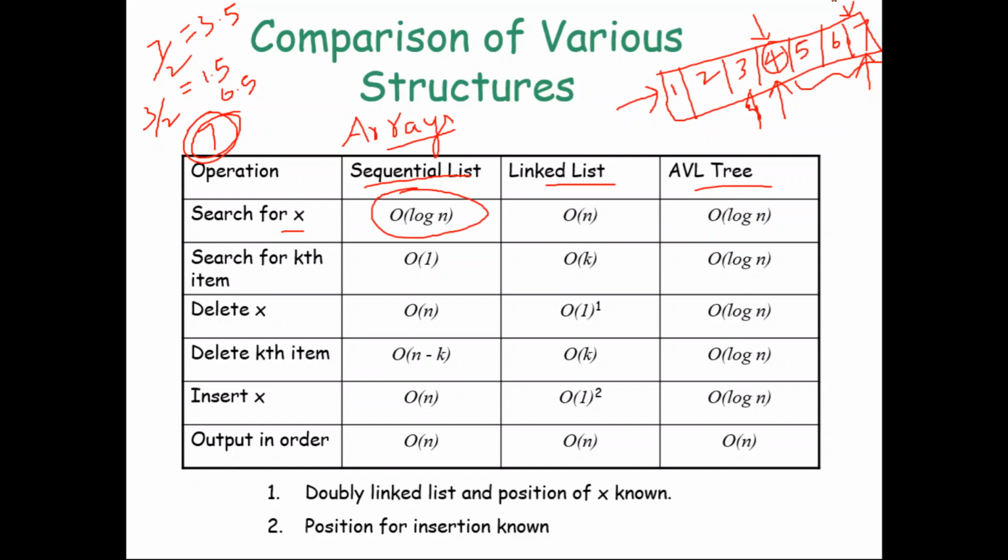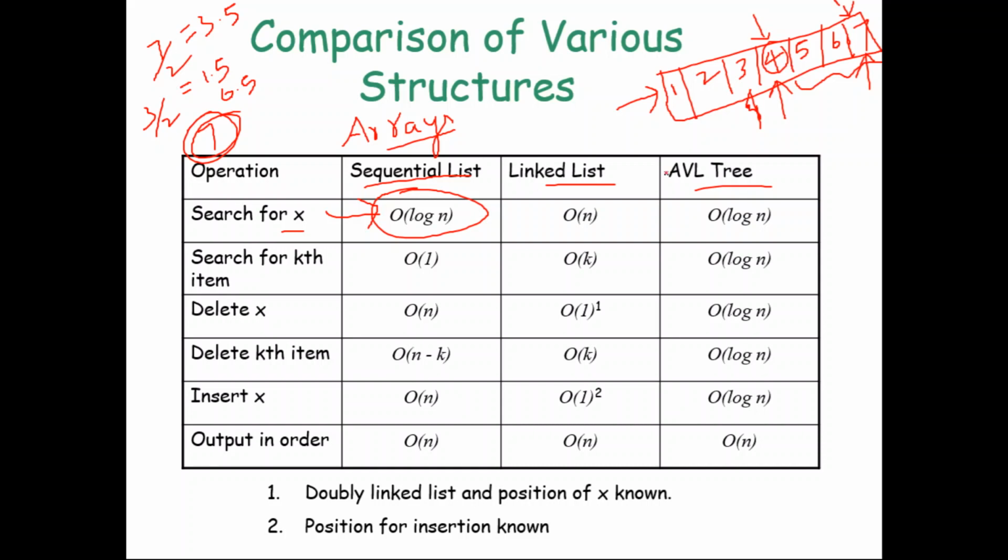So this is similar to binary search. In a binary search tree, we are doing the same thing on the tree, right? So here the time complexity for search is order of log n. This type of searching a list is called binary search. Later we will learn this. It is possible only if the list is arranged in ascending order.